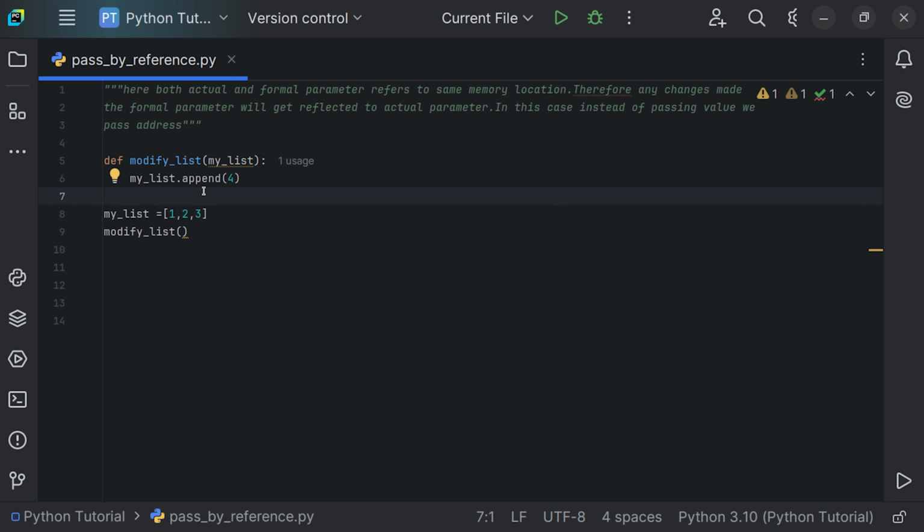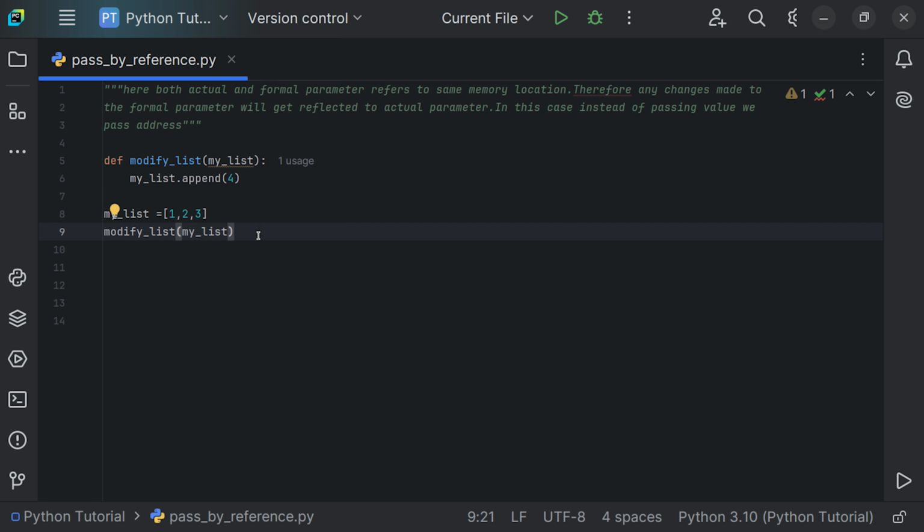So the formal parameter and the actual parameter are the same here. We give my_list itself, because it's a variable in which we are adding the value. So I have done that.